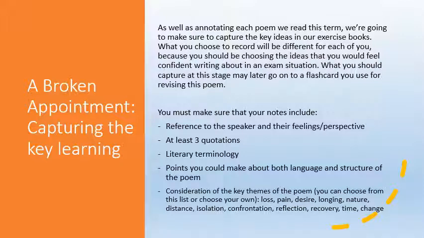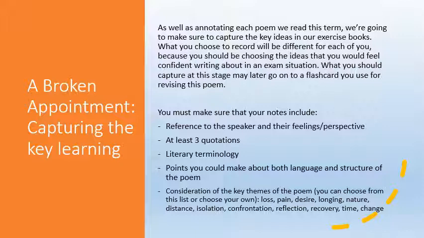At least 3 quotations. Remember, you're going to be learning at least 3. Some literary terminology, that's simply words like, you know, personification, enjambment, those things. And a couple of points you could make about language and structure. 1 point you could make about language and 1 point you could make about structure.